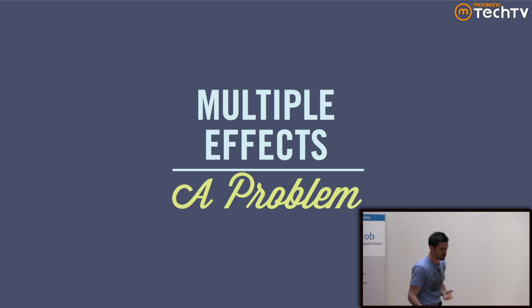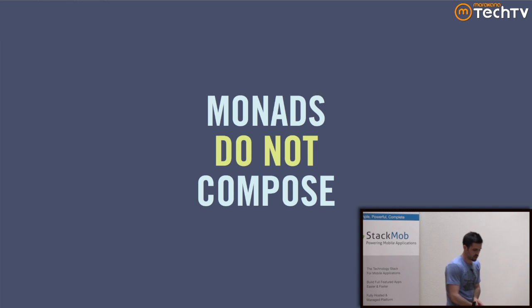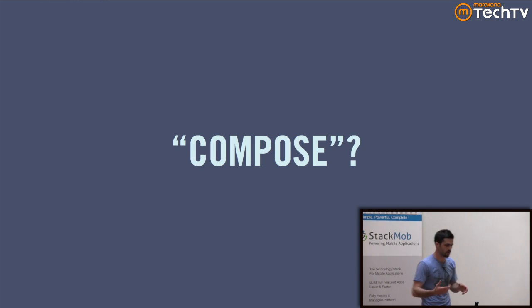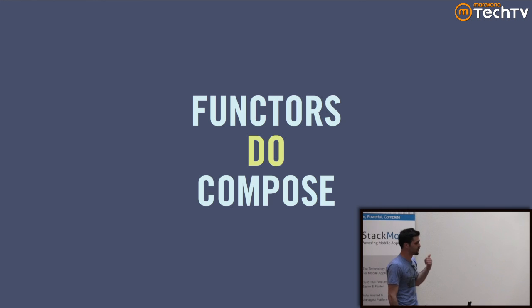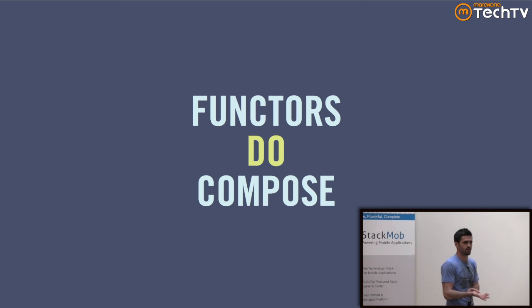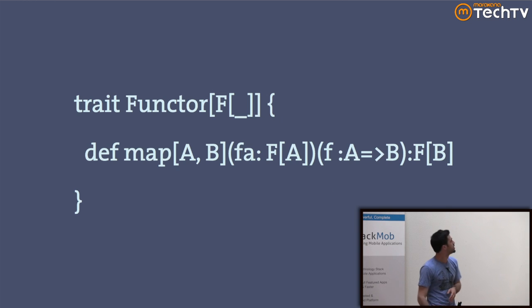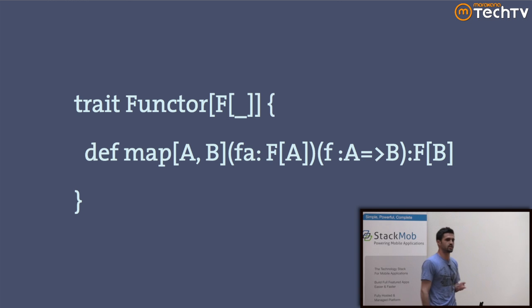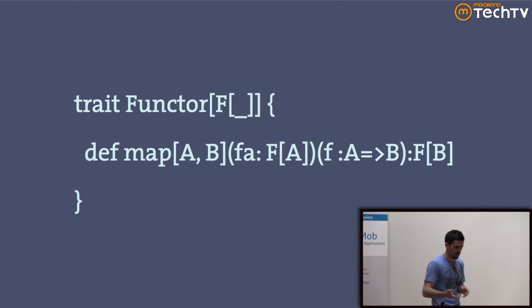And from a theoretical perspective, the reason is that monads do not compose. To fully understand that, we need to talk about composition and what compose means, and I'm going to do that by example. A type class that does compose is functors, and actually applicatives also. So just a quick reminder of functors. This is the functor type class. We have this method map. As I said previously, it lifts this pure function into some context, lets us operate in that context.